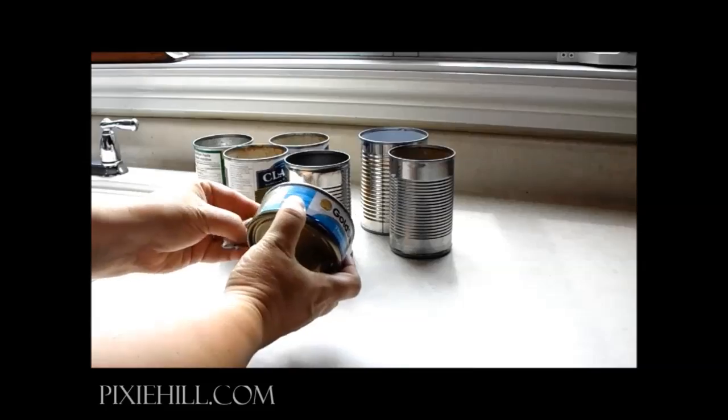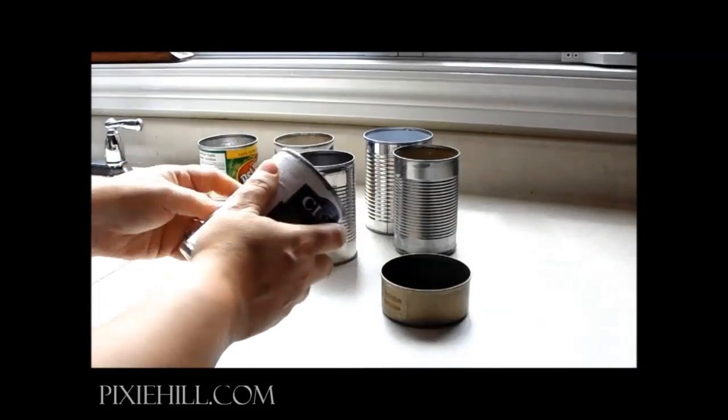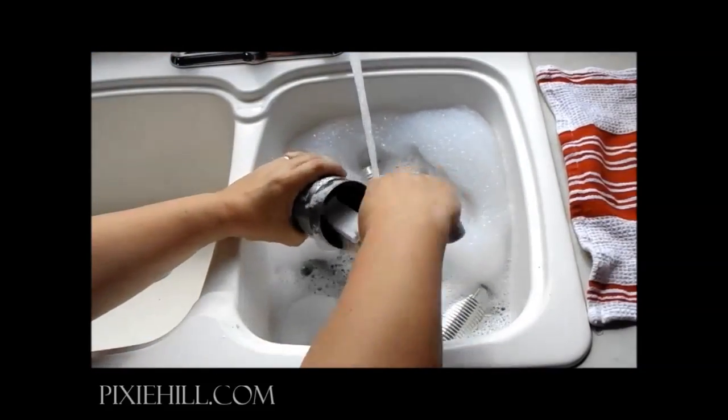Let's get started on the basics. First step is to collect those tin cans. Any size will do. Remove the labels and give those suckers a scrub.